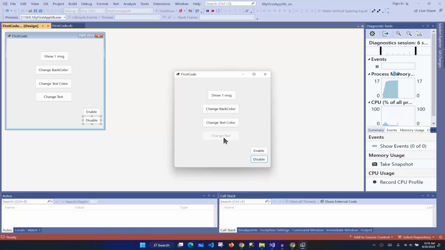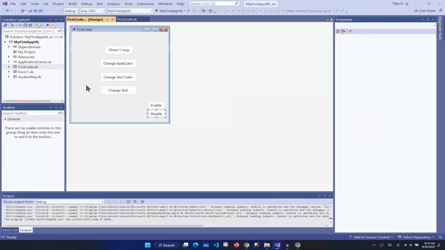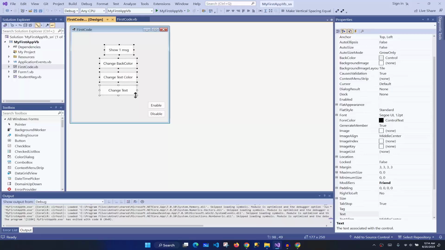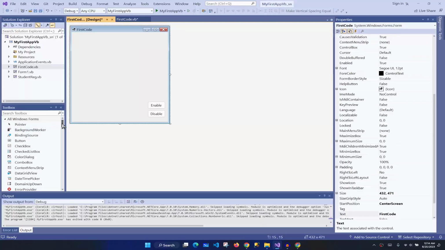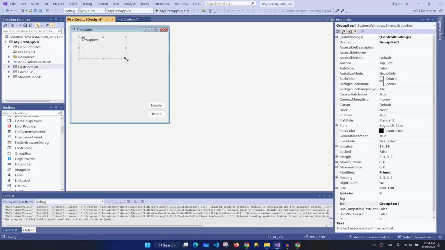It's working completely. And also we can add another control or grouping control like the group box and add all of this inside it. To do that, come over here and select all of this from the top to the bottom. Now let's cut, Ctrl X. And after that, get inside the toolbox over here. So let's scroll down, and here I have the group box. Put it over here, and this one. Now I can paste it inside it.